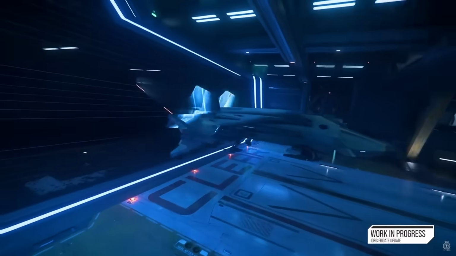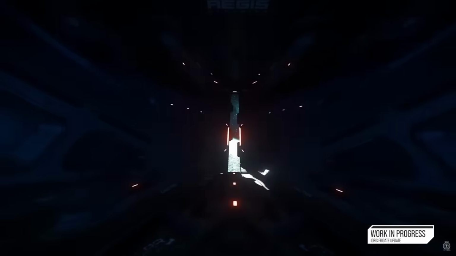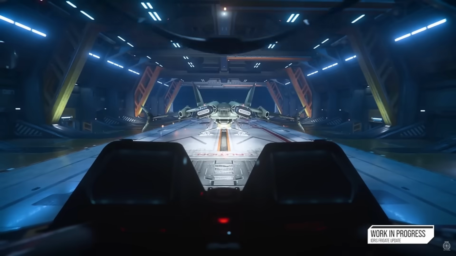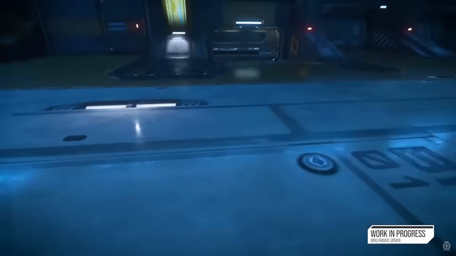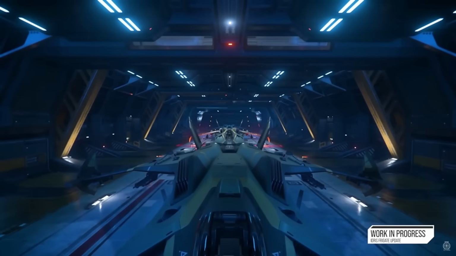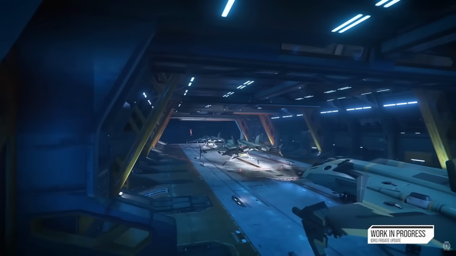So the Idris. The last official communication we got about this ship was that we would get it with the release of Squadron 42. I now believe it's possible that the Idris M is the one that will be held for Squadron, while the Idris P and K-Kit will be released earlier at some point. Recently, we got the full Idris M in-game with interior included. At long last, I think we're about to see the Idris P for the first time, and here's why.